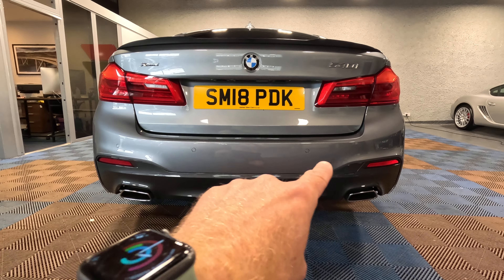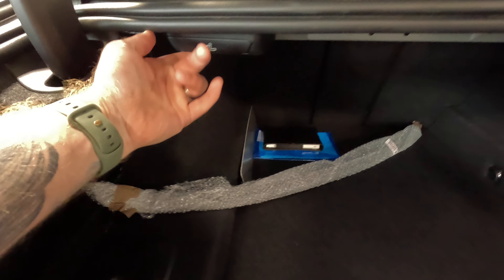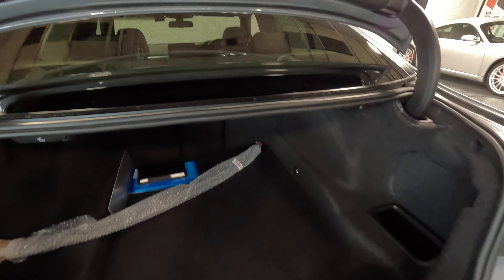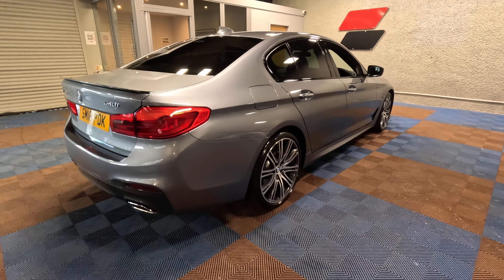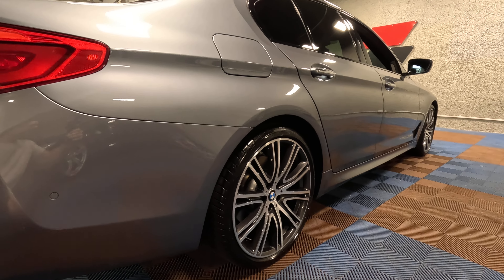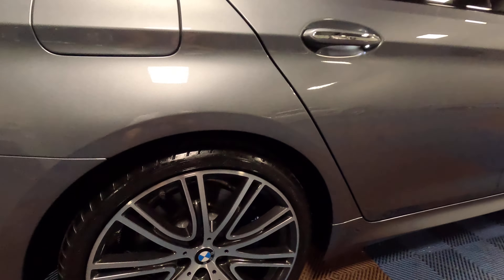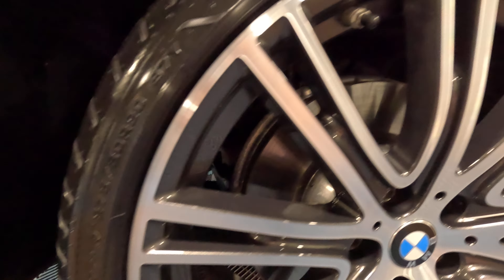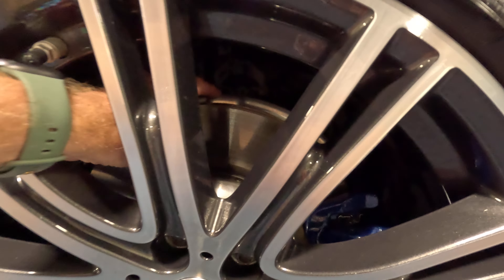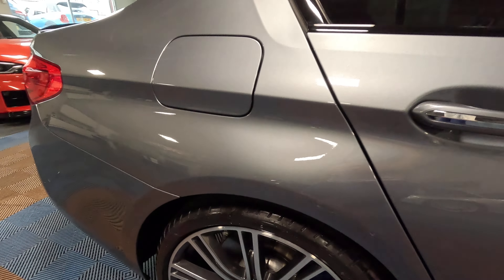Twin exit exhaust pipes, parking sensors along the back bumper. This is the standard boot spoiler which comes with the car. Owner's manual, boot carpet — everything is all perfect. We've also got the optional folding rear seats, which does make the 5 Series saloon all the more practical. We're looking down the driver's side — again, there's absolutely nothing to report guys. Free from any damage, not even the slightest parking dent. Rear wheel on the driver's side, again free from any damage whatsoever, and the brake disc everything is all spot on. Same with the backing plate — this is the first thing that usually goes and we start to see the dust guard at the back corrode, but they are absolutely spot on. Which is pretty something for an 18-plate car that's lived in the UK.